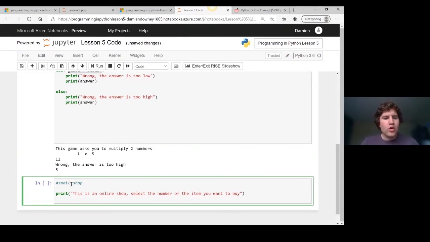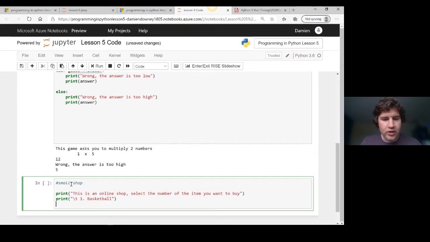So we're going to have a couple of items here. I'm going to say print bracket. Now, again, I'm going to put in a little \t to push in my items a little bit, and you'll see when it prints out that it might be just a little bit neater. And item 1 is going to be basketball. Now, if you're not into sports, you don't have to use the same items as we use.